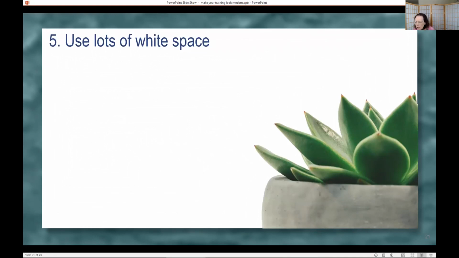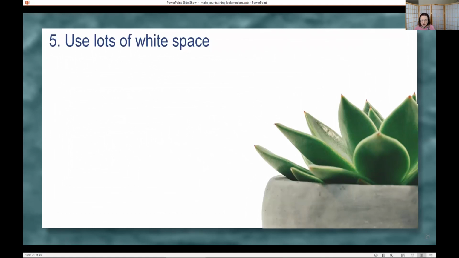It took me a long time to figure out why I thought this was important. It definitely is a trend. You'll see it on websites. And by the way, a little tip is to look at websites and see how they change, especially companies that have enough money to hire a good designer and keep up their branding that's important to them. So look at websites, and you will see trends in design, and you can use some of those trends on your slides as well.